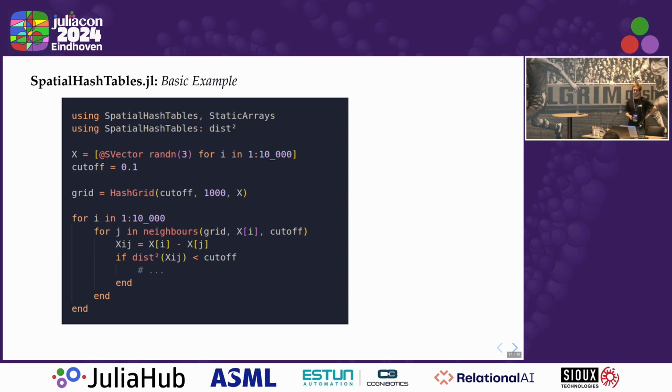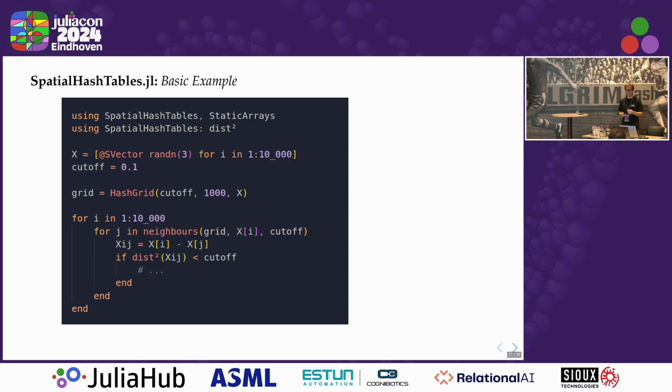I will explain in a second. With the cutoff, you tell how many boxes you want to have in total. That is one of the parameters determining how quick the method is. And then when you want to iterate over the i's and j's, in the inner for loop you can say, I only want to iterate over the neighbors within a certain cutoff radius. And this maybe gives you a few particles too much, so you should check the distance as well.